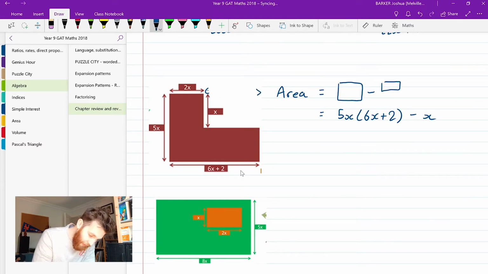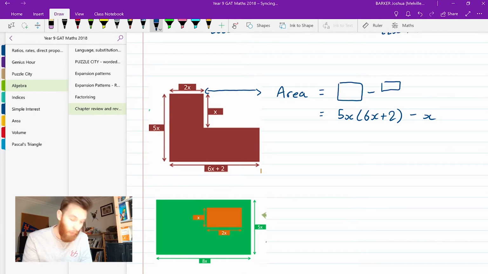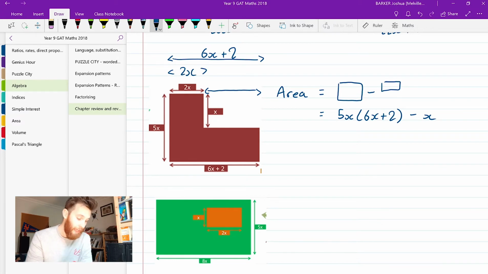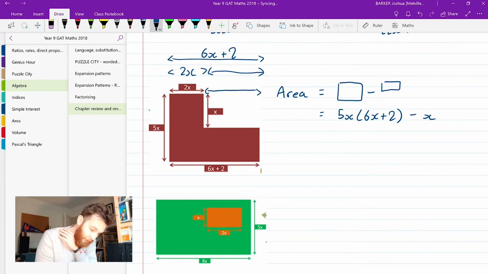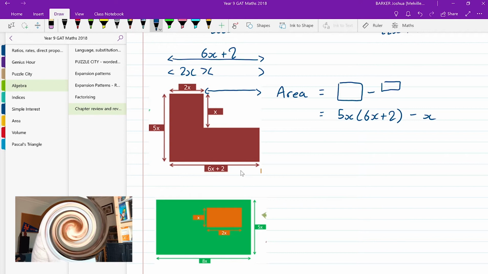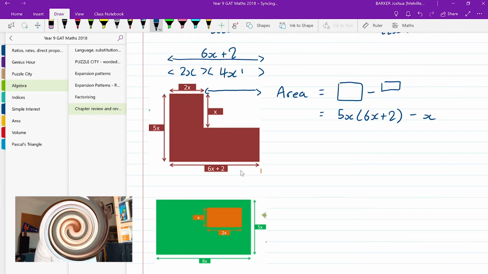And this requires you to do a little bit of detective work to figure out what that length actually is. So if all the way across here, as it shows you at the bottom of the diagram, is 6x plus 2, and between here and here is 2x, we can find out the distance between these two missing parts by subtracting 2x from 6x plus 2. I'll just write that in here: 6x plus 2 subtract 2x gives us 4x plus 2.